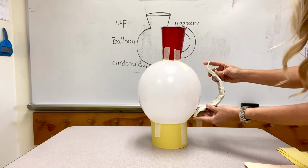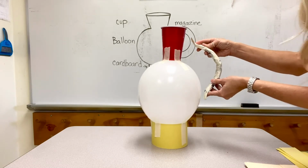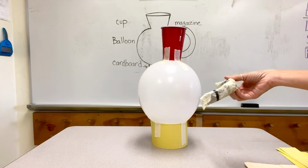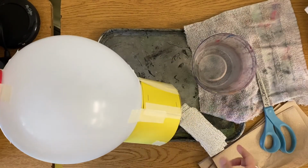And I might be able to play around with where I want the handle here, here, maybe even here and at the top. So I can kind of play around with it. But now I am ready to start paper macheing, and I will add this after the one layer of paper mache. Okay, so now it's time to begin paper macheing.